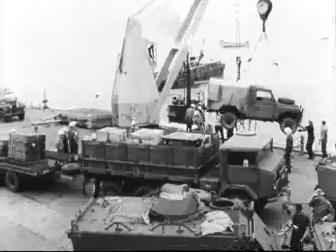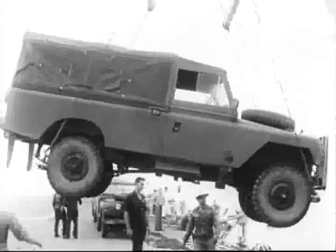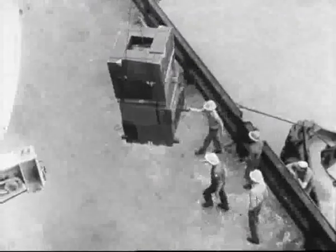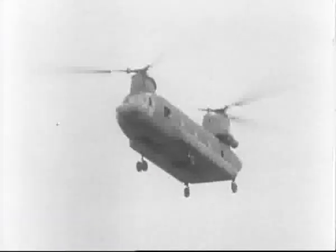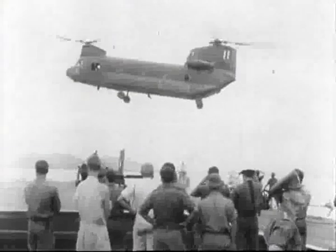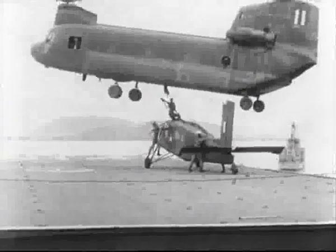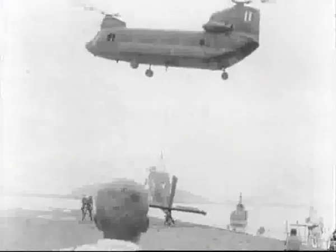This is the second war in which HMAS Sydney has played a major part. In her former role as an aircraft carrier, Sydney served with distinction in Korea, where she carried out aerial strikes in support of the United Nations command. Between September 1951 and February 1952, she steamed 40,000 miles in operations, and her aircraft flew well over 2,000 sorties. Her fighters mounted aerial strikes against North Korean tanks, trains, bridges, supply depots, and troop concentrations. On one day alone, her aircraft made 89 sorties, the highest number achieved by any aircraft carrier in Korea.